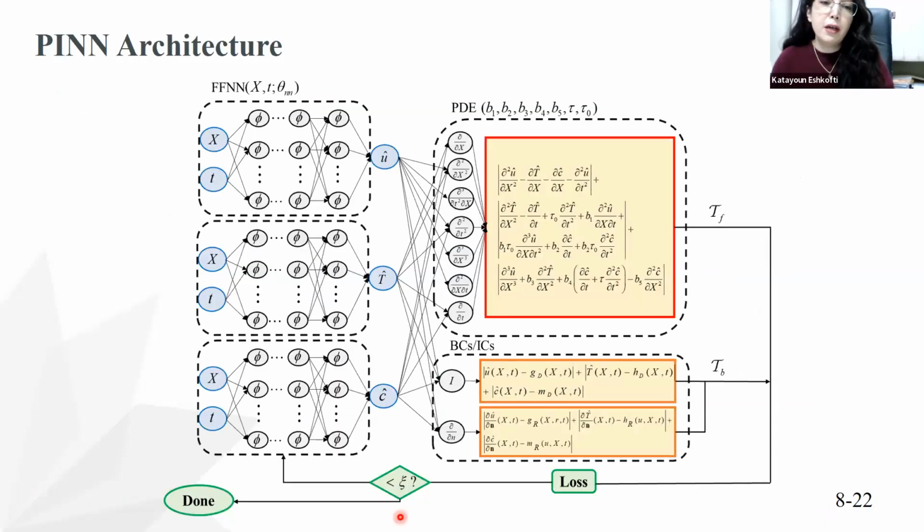Okay, here is the structure of the conventional PINN, except for the fact that we have 3 separate neural networks, each for an output. For example, we have a separate neural network for the displacement, for the temperature, and for the concentration. And these are aggregated, and we have the automatic differentiation that leads to the residuals of the PDEs. And after that, the optimization of the loss terms is initiated.